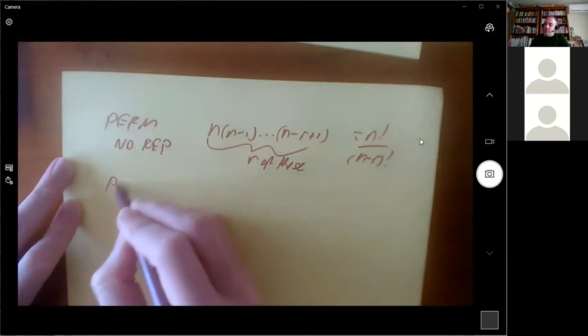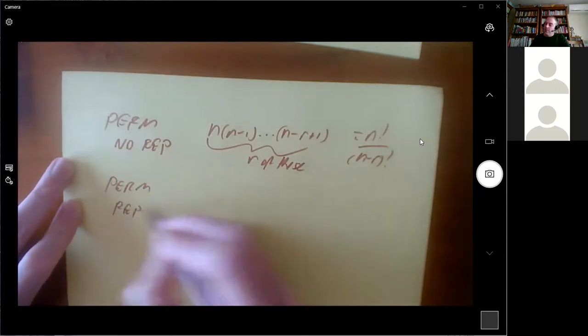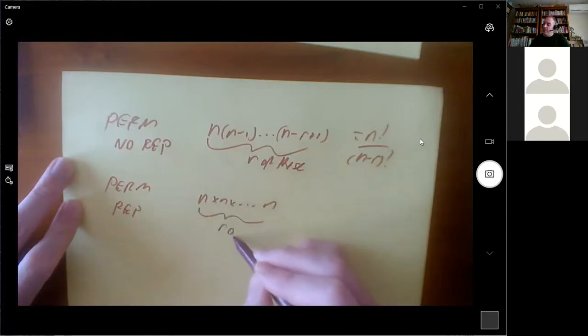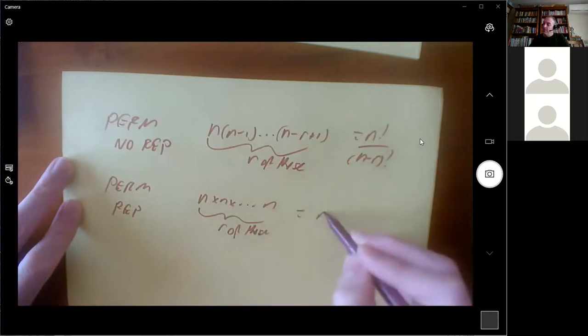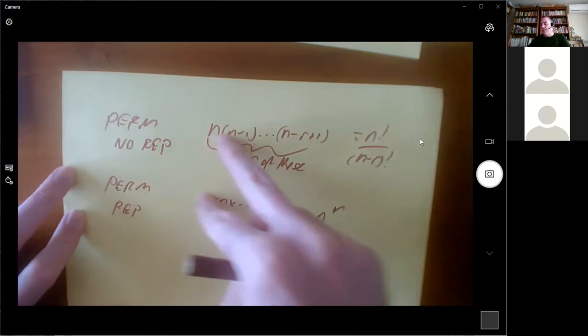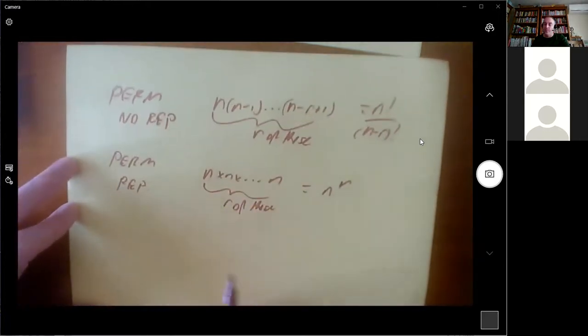There was permutations with repetition, which was n times, and there's r of these, which is n to the power of r. So I had trouble remembering these formulas, but I can remember these ideas because these are from the multiplication principle.